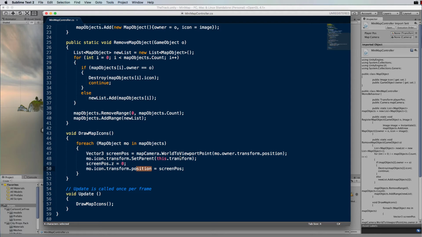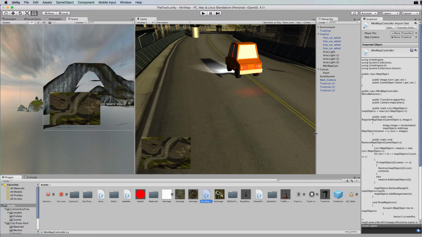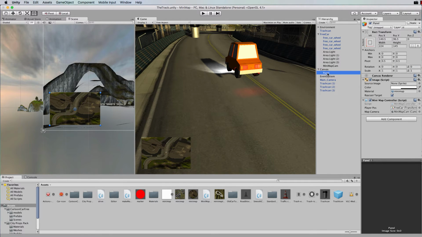What we need to do now is actually spread them out so that they spread across the map. And to do that, we need to multiply them up using the size of the map that we've created. The size we want to multiply by is going to be the size of our panel. And if you select the canvas and have a look at the panel, it has this rect transform attached to it that has a width and a height.